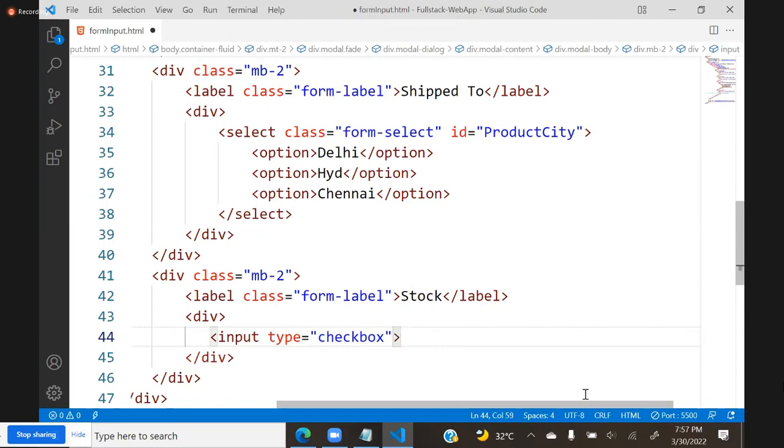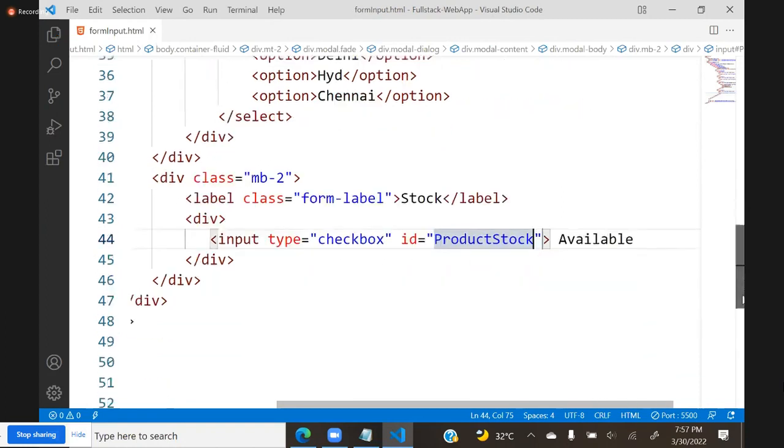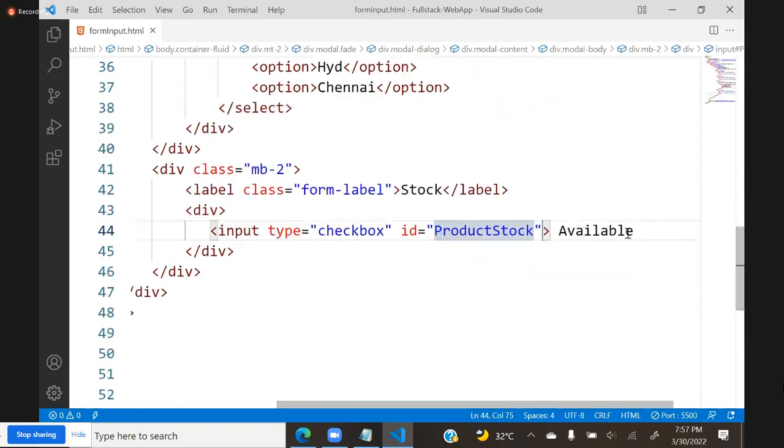And the checkbox will have an option, available. So the checkbox ID is product stock. Product stock is a checkbox, right? And it is having available.